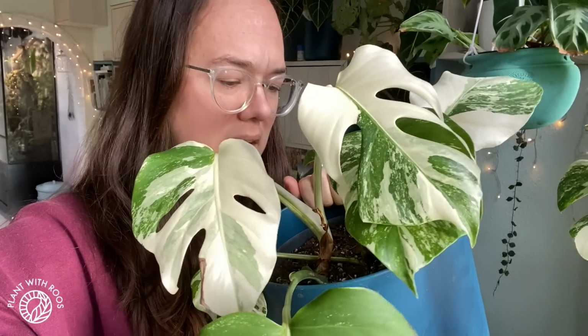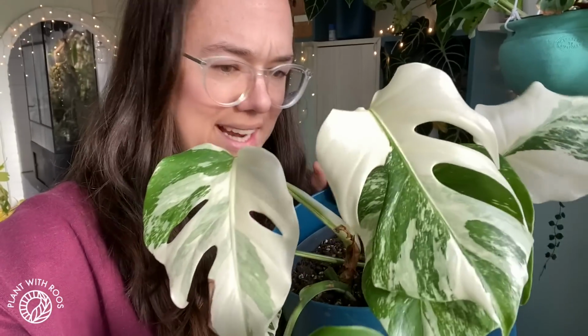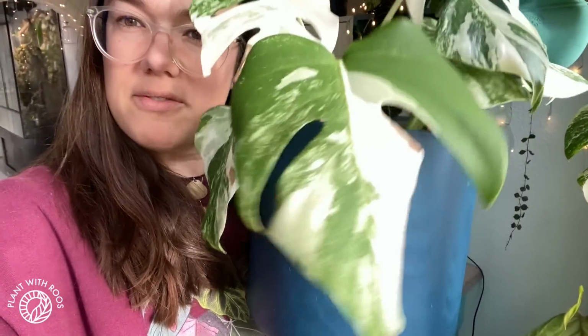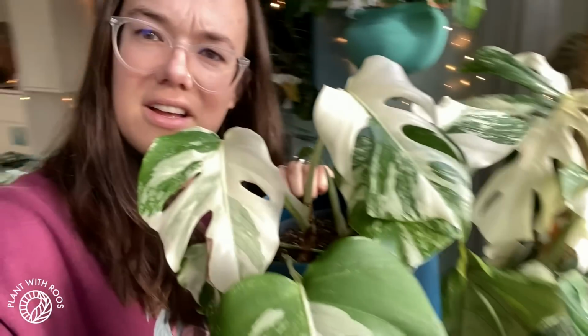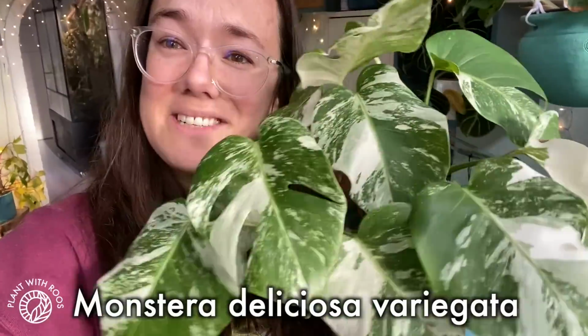Ooh, the next one up there is one of my pots of baby monsteras. I kept these from the sale previously because they were so white, but as you can see, they found a nice balance. There's 2 plants in here, so as soon as it's warm enough to ship in spring, probably March, April, I'm gonna be selling these because how many variegated monstera does one person need? Not this many. And the other pot is also variegated monstera.